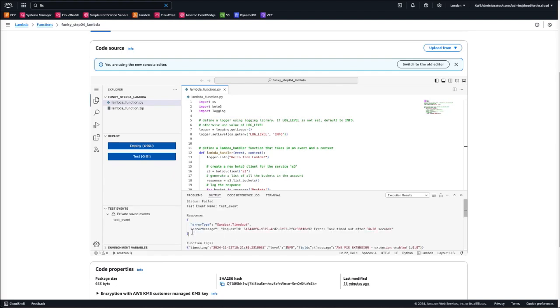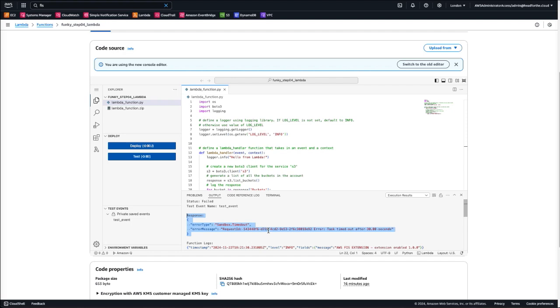And what we can actually see here is that this time when we've tried to run that Lambda, the task is timed out. Now we configured this Lambda to have a timeout of 30 seconds. We'd put a delay in there for 35 seconds and that's exceeded the timeout. So we could use this experiment to make sure that we set appropriate timeout periods. And maybe we're going to trigger an alarm if our Lambda terminates before it successfully completes.